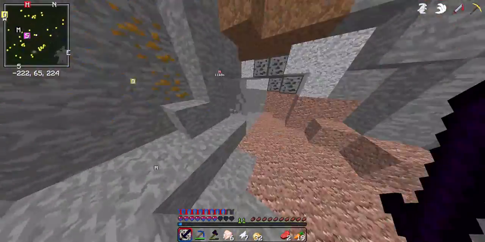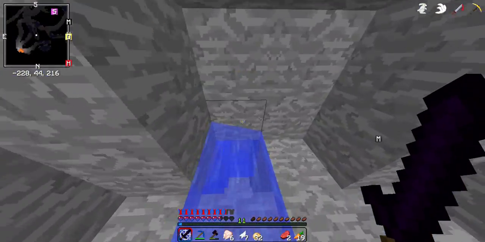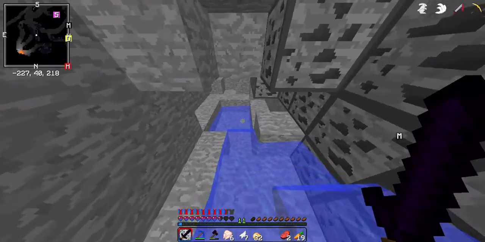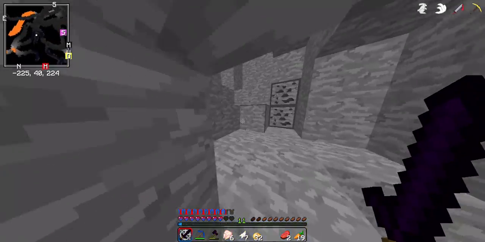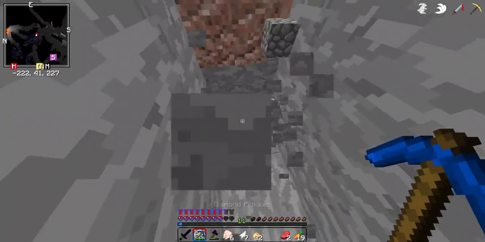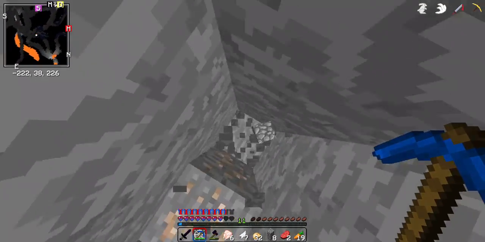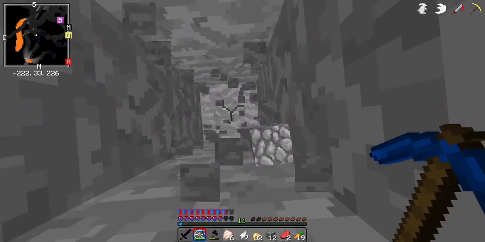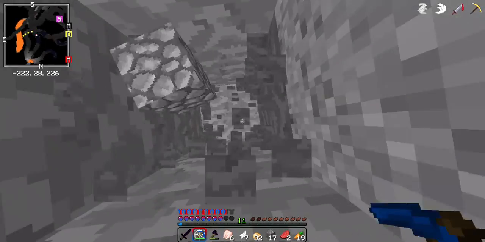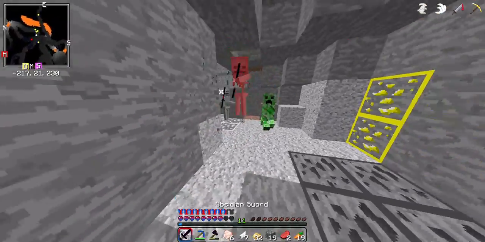So, we just need one gold and one lapis. Those two shouldn't be a problem. They're pretty common if we go far enough down. So hopefully from here we could just dig down. Pretty sure we could just dig down from here because it seems to me like there is water. Yep. Okay.